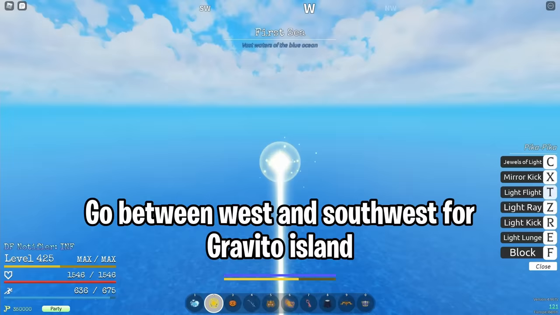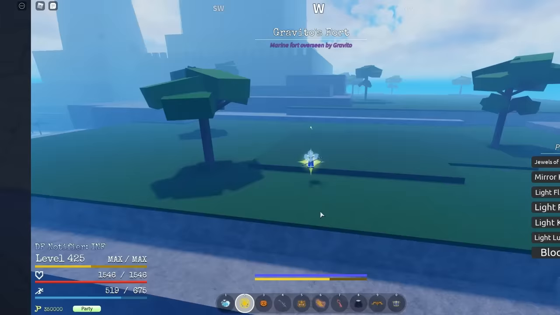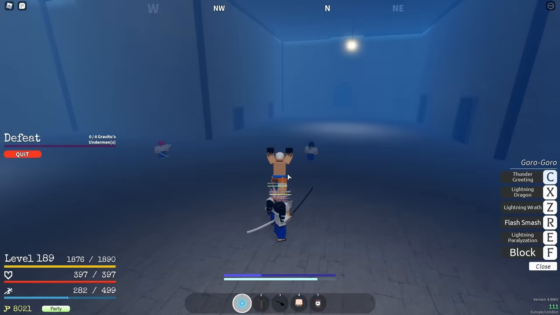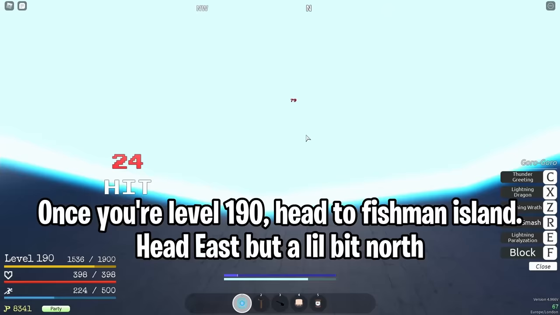Go between west and southwest for Gravito Island. Farm here until level 190. Once you're level 190, head to Fishman Island. Head east but a little bit north.